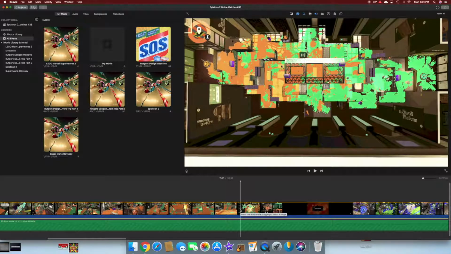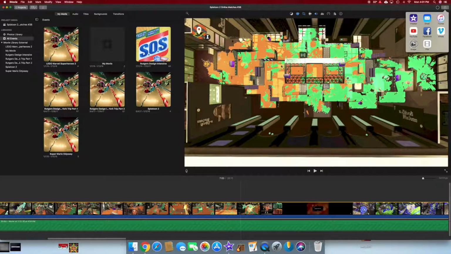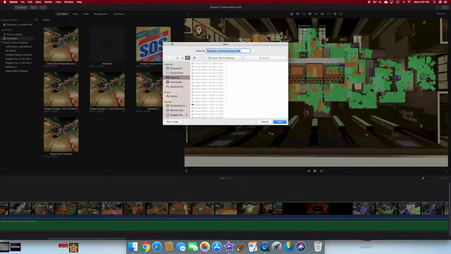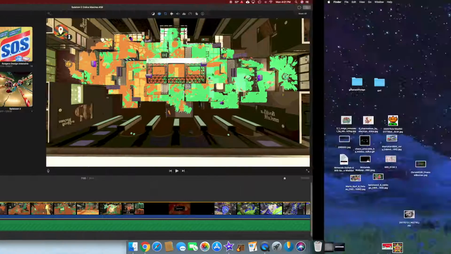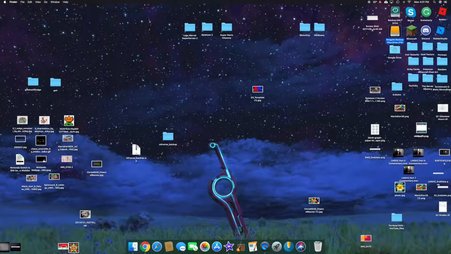It's usually blank, but because this is a new map at the time, I just went for it. So you do image, do desktop, and it would save. It'll pop up, don't worry.